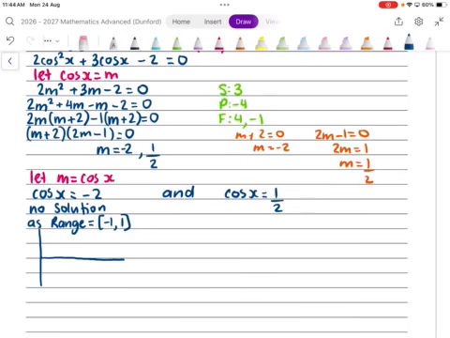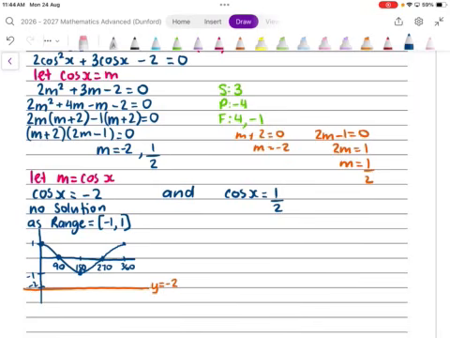We have enough lines, so we may as well graph it. So 90, 180, 270, 360. Where does cos start? Does it start at 1 or 0? It starts at 1. As we can see, if we were to draw the line y equals minus 2, it doesn't exist on our graph, correct? Does everyone understand that?